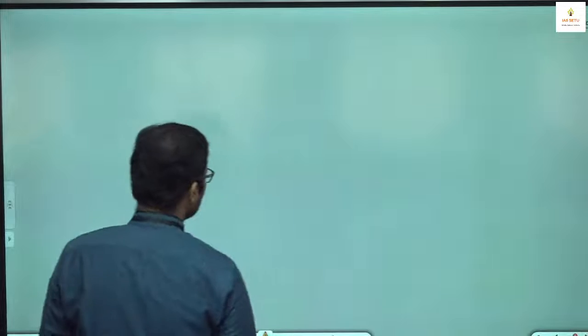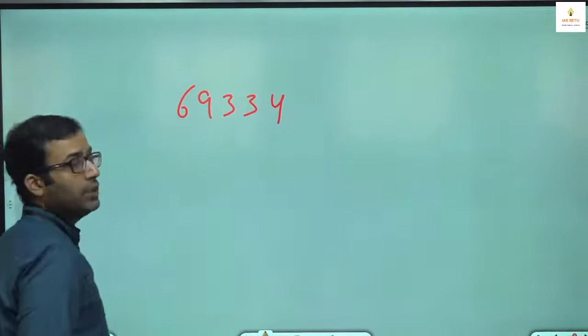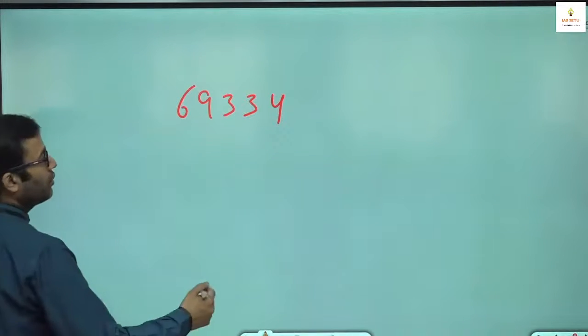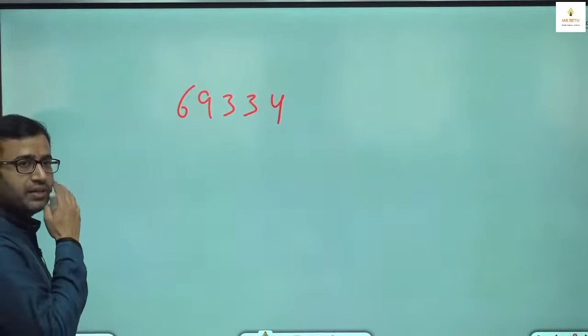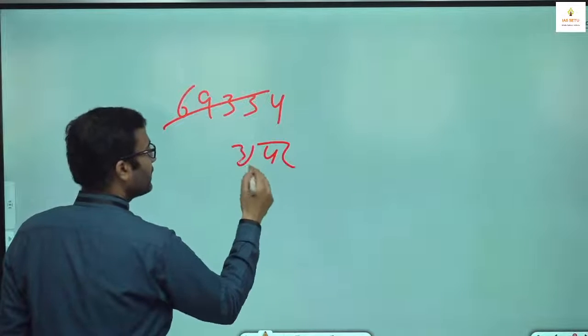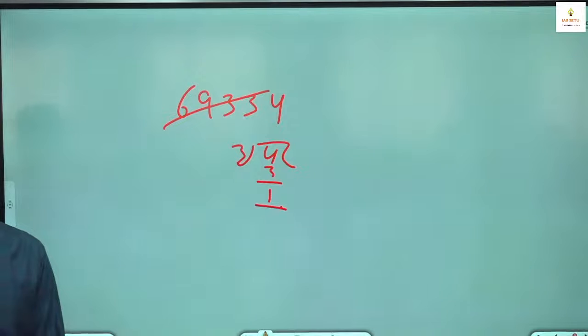Like if I ask you 6, 9, 3, 3, 4. If it is divisible by 3, no. Then what is the remainder? 4 नहीं होगा. बाप बेटे से बड़ा ही रहेगा, बेटा बाप से बड़ा नहीं होगा. 4 को 3 से डिवाइड करके रिमाइंडर 1. 4 is okay, but further you have to check. 4 cannot be remainder, remainder होगा 1 because your divisor is 3.